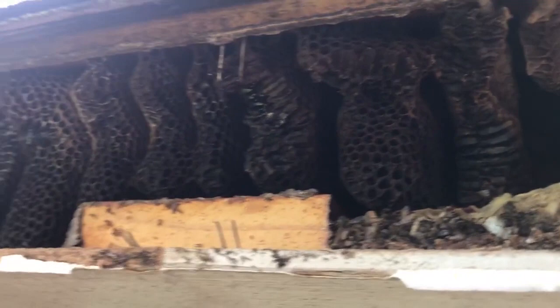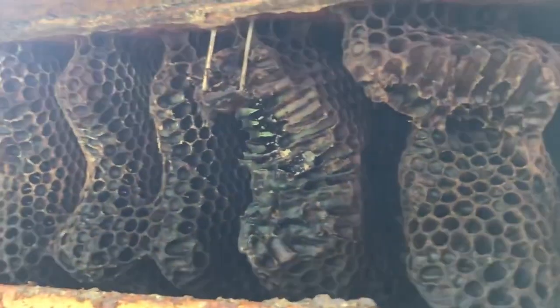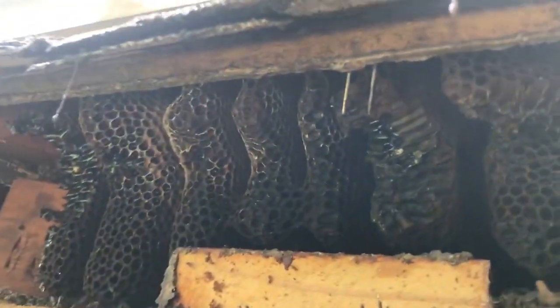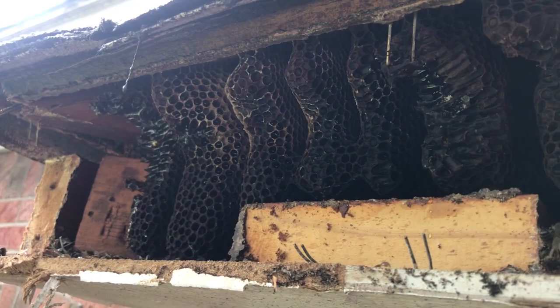We've got it opened up now. The homeowner asked that I take off the fascia — normally I take down the soffit, but they're going to replace the fascia anyway. We had to pull it off, and it was tremendously rotted. Then I had to cut and pull off the band board behind it to get up here. Here's all the original hive — real dark combs. What happened was they had bees, sprayed them, no bees for about a year, then got bees again, sprayed them again — and here I am. These old dark combs are from the first hive.